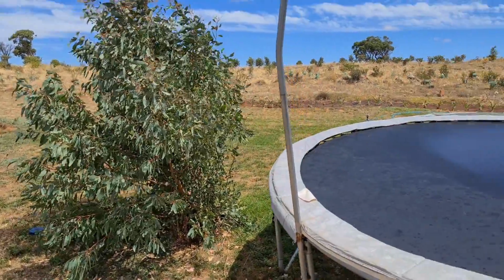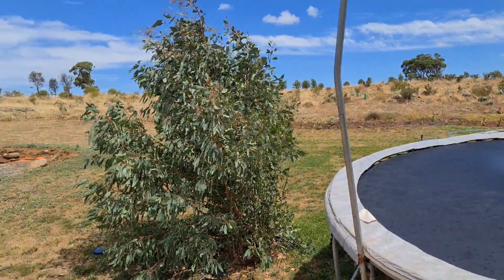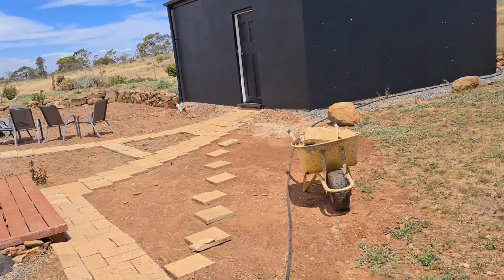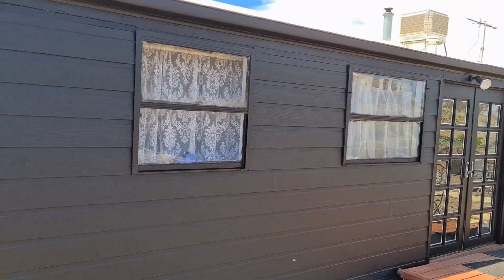Back lawn's all dead. Can't keep the water up to it. Our water supply is pretty crappy and I've got to save water for the bonsais, so haven't been able to keep water up to that.